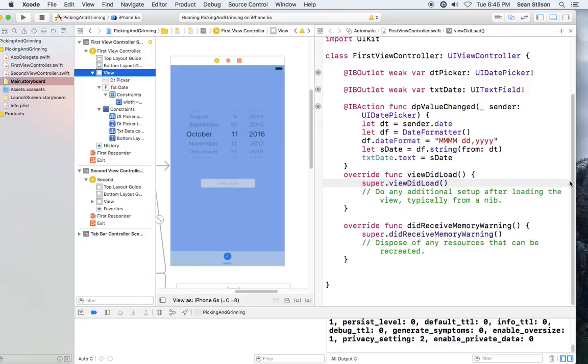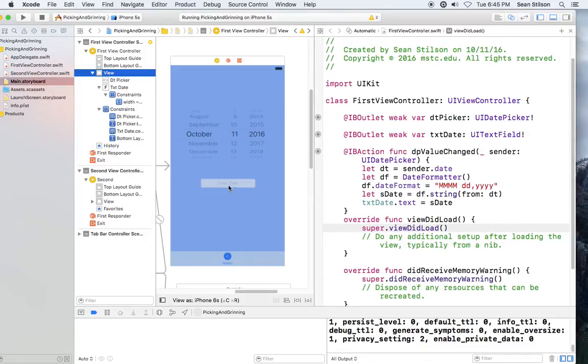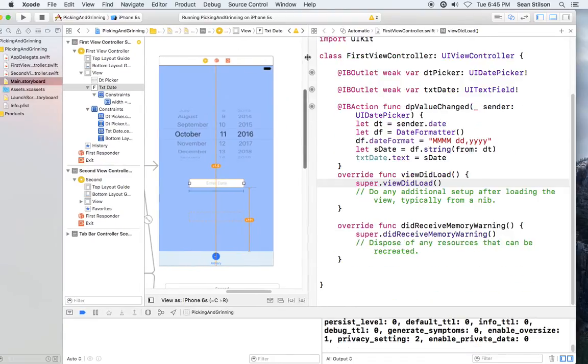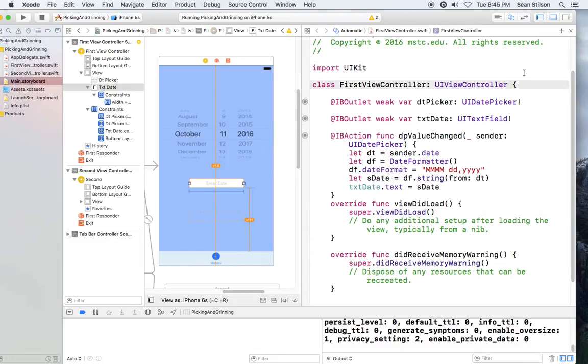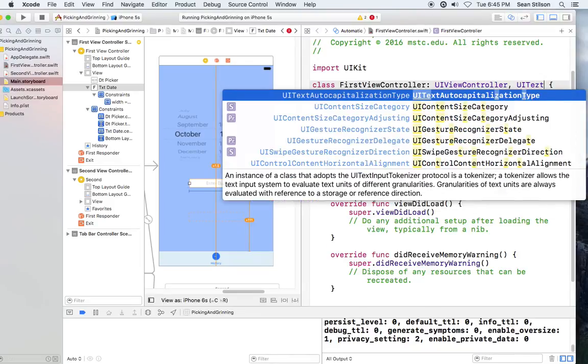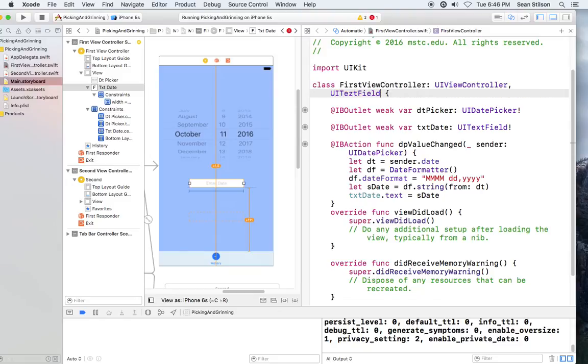What we'll want to do is, this should be a kind of review of what we did early on in the class. This is the delegate concept coming out here. We have to make our view controller a UITextFieldDelegate, text field delegate.